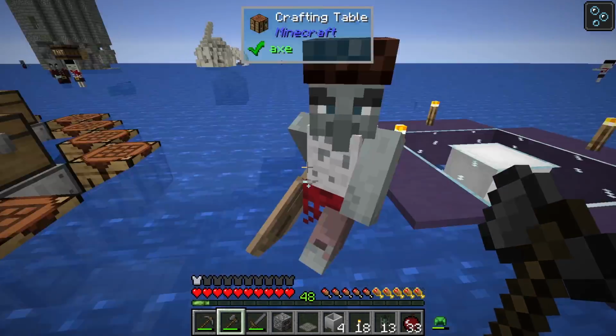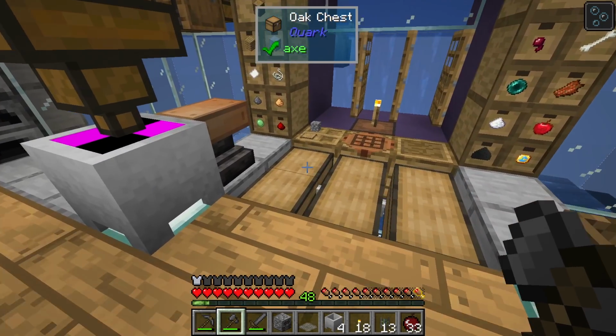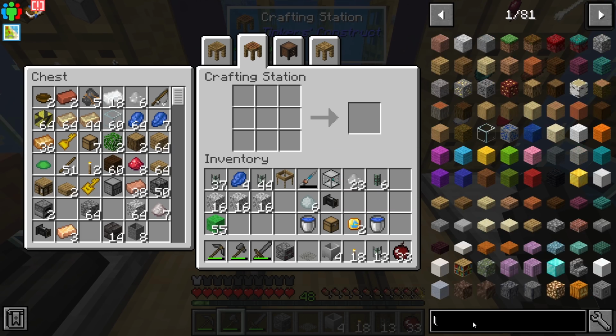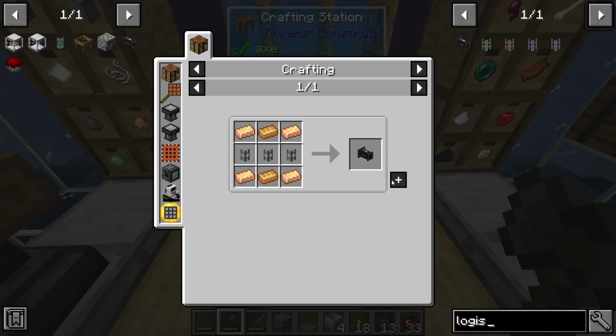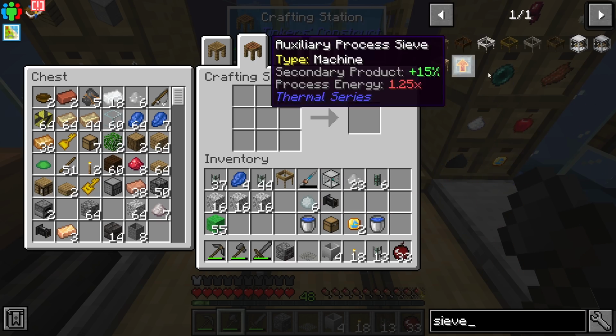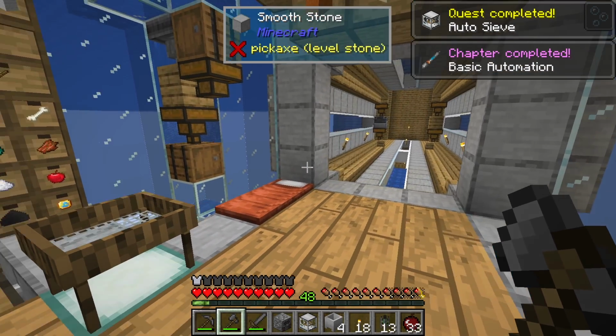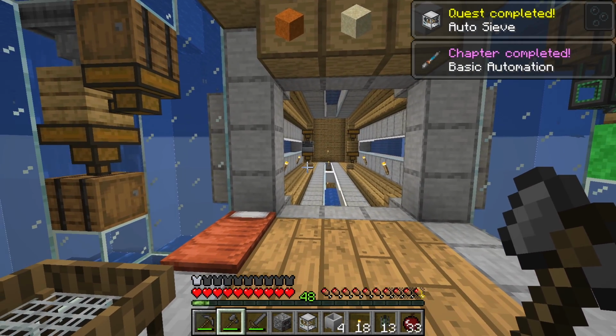I'm going to end up moving this inside the base soon too. So yeah, go away, pirate. Anyway, let's go. Grab one more logistical. There you go. Hunt that down. Oh, it wasn't a little logistical we need now. Actually, it's a sieve. Go ahead and grab that. Auto sieve. There we go. Awesome. Another chapter done, which is actually awesome.